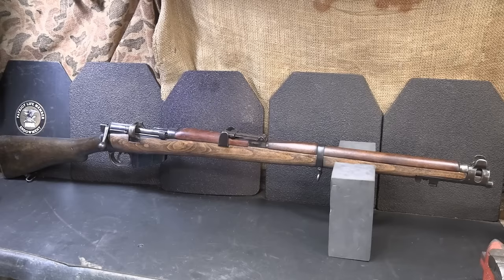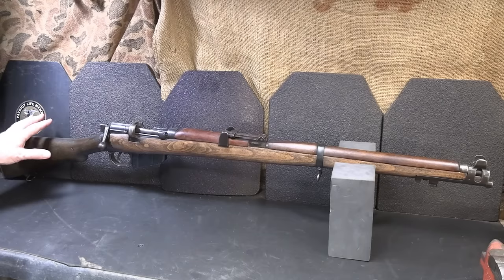The SMLE is a huge piece of history, really the form that took the No. 4 Mark 1 and beyond. The Lee Enfield was used all over the world in so many different actions, whether it was Commonwealth countries, or sold off surplus for different countries to be able to defend themselves. It's just an iconic piece of history, and the beauty of these rifles is just something else.